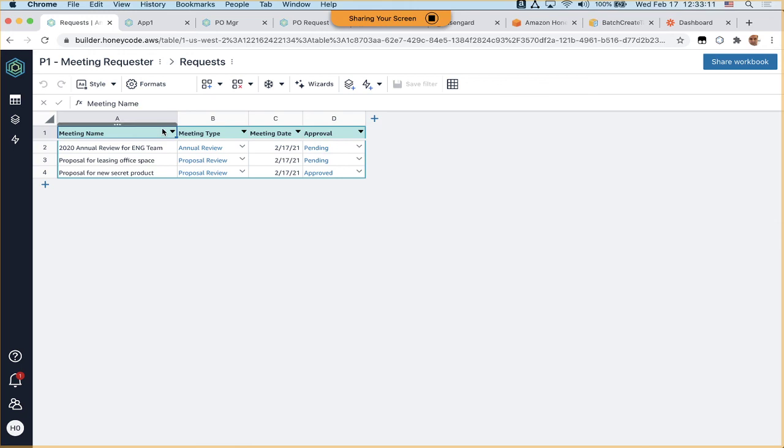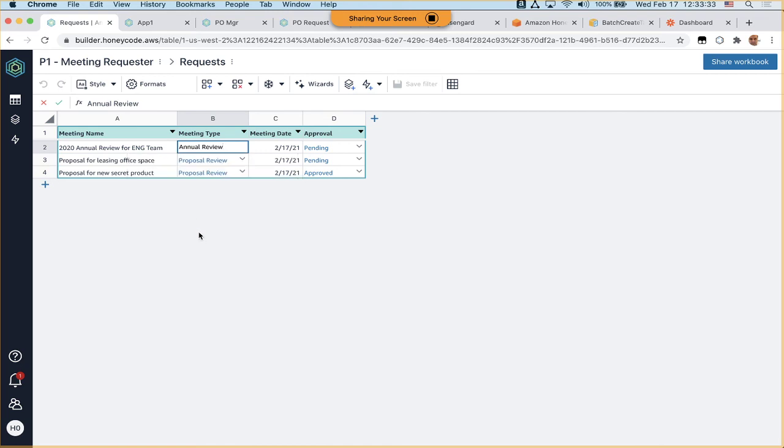So this application that we're building is going to manage lots and lots of different requests and lots of different meeting types. And this is very basic. Obviously, there's a lot more to build here. But one of the problems that we see right away is that they're going to have to support other meeting types. And right now, we only have 2 meeting types built in.